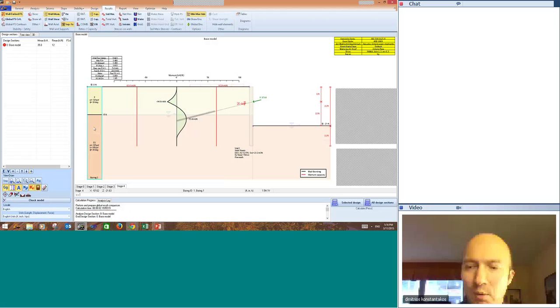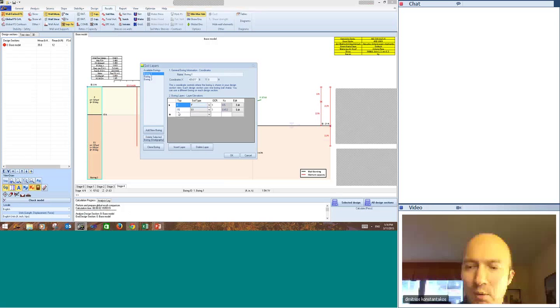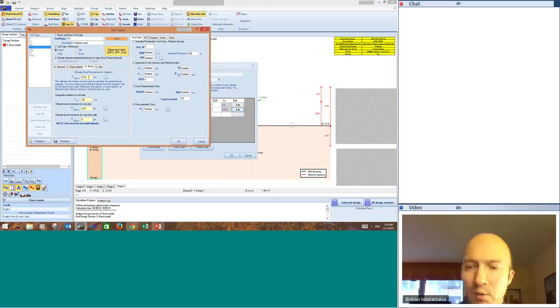Now the reason that we're getting this result is because if I double click on the boring and go on this soil type S1, we haven't specified sufficiently the ultimate bond resistance for the tiebacks. Now this can be estimated from pressuremeter tests or FHWA recommendations. So let's say I'll say 40 psi. I know it is not the most conservative. Then on the other soil type F. So now we'll rerun the analysis, but we don't have to optimize the wall length again.